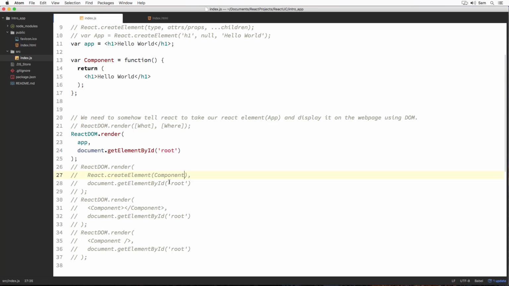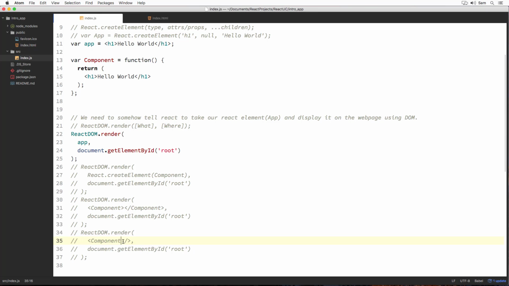Now, since we are writing code in JSX and we know it's going to be transpiled or converted to React.createElement call, how is our transpiler going to know whether it's a native DOM element or our own component? We are not adding anything extra over here to indicate it. Hence, there comes the importance of capitalization of the first letter of the name.